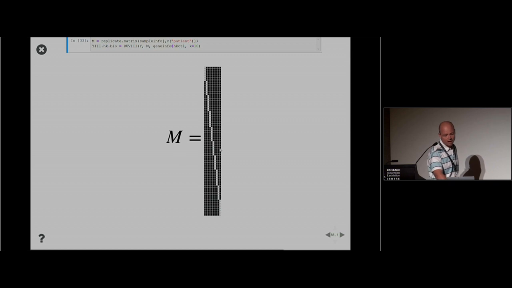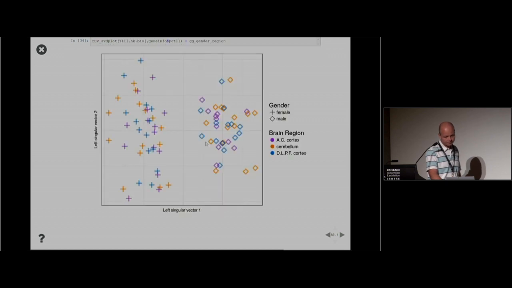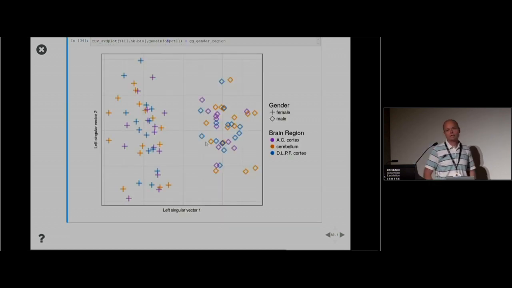Okay, so I now have a new replicate matrix. Now it only has 10 columns instead of 30. And so here I've got the first 9 rows. Those are all of the samples from patient 1. The second, those are all of the samples from patient 2, and so on. Again, I'm treating even different brain regions as replicates as long as they all come from the same patient. And when I do that, this is the adjusted data. It separates very cleanly by gender.